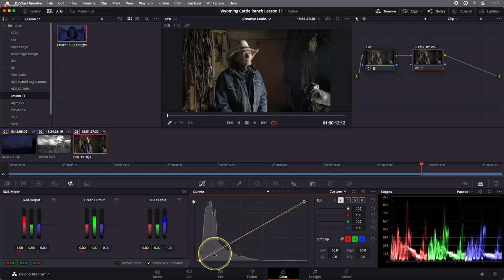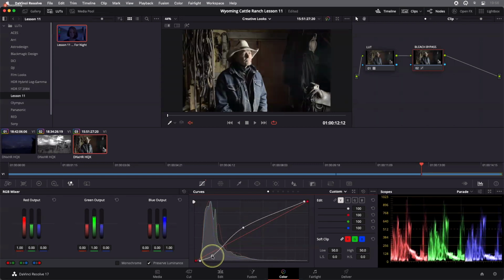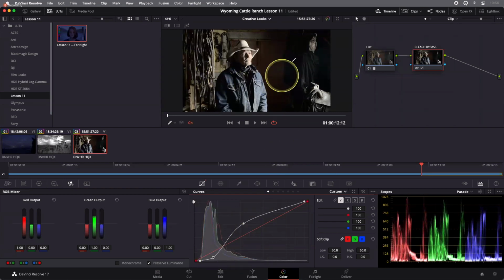So here in this case, I'm going to add a point here, and I'm going to add a point probably about there. And if I increase that, this creates a very stylized, quite harsh contrast effect. Push it a little bit so you can see we're getting that very contrasty look.